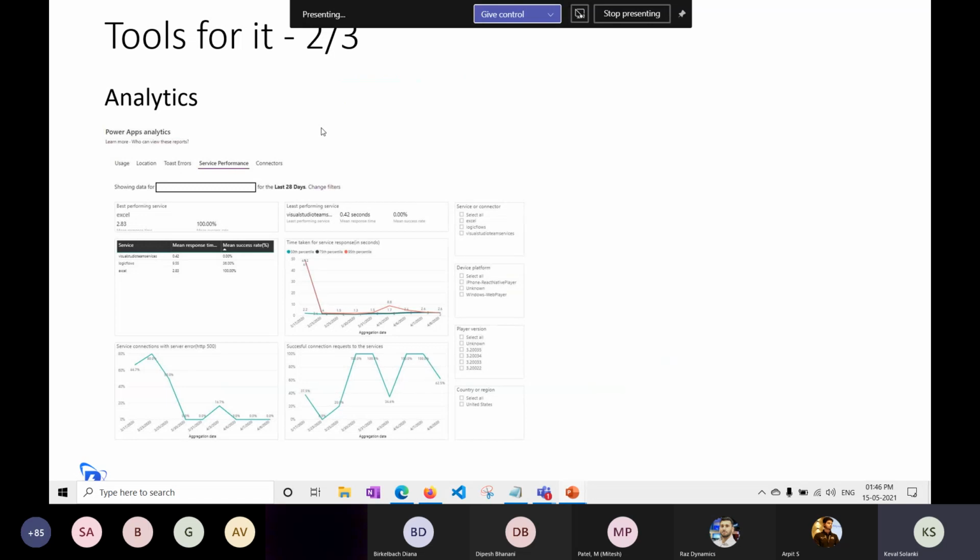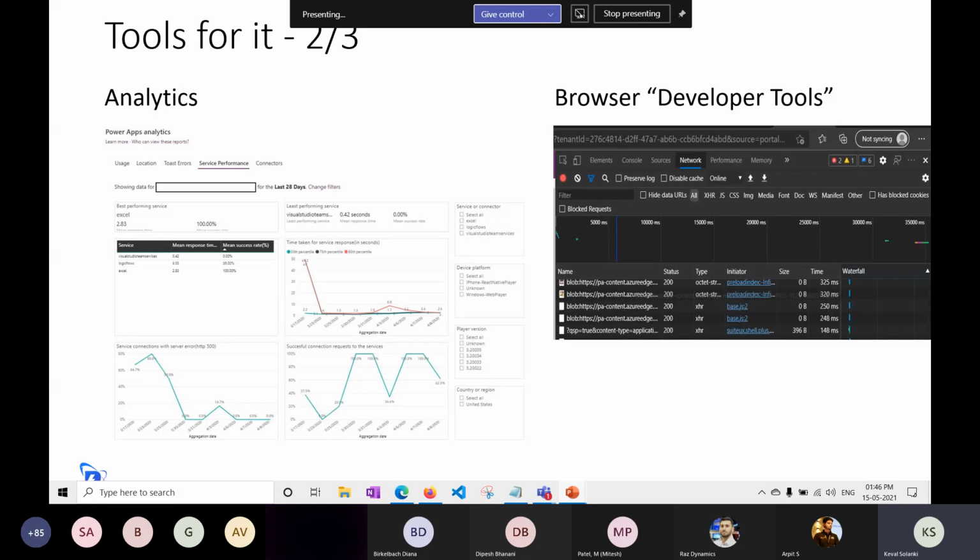Now going back again to the screen, analytics, and we'll also see the practical use of this analytics in the next slide. The fourth one is where we can see the different network traces using the developer tool. Developer tools are available on each and every browser now. If you are using IE, there is an option in the developer tools where you can go to the network and track each and every request, how many times it took, what the status is, and things like that.